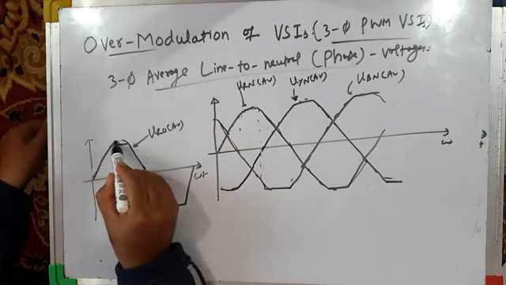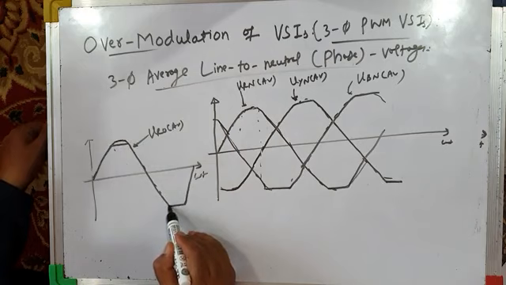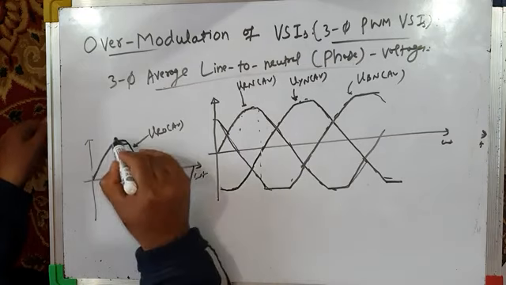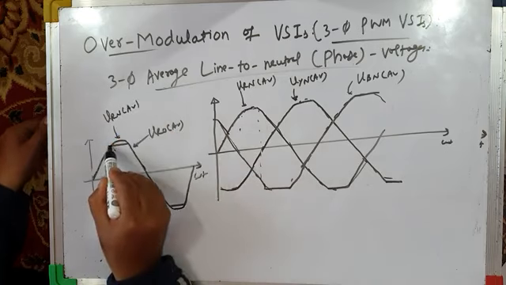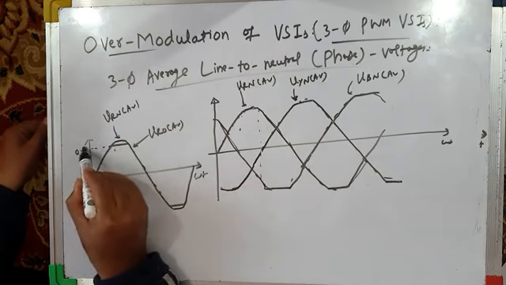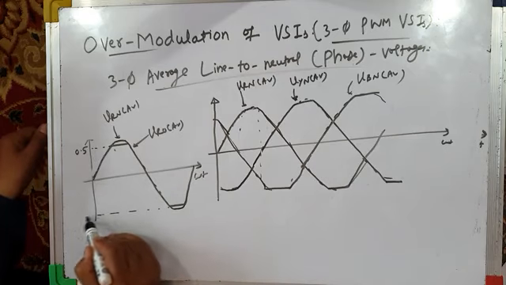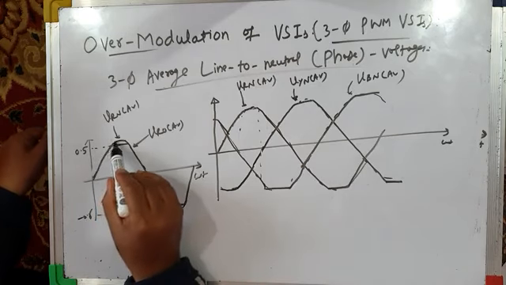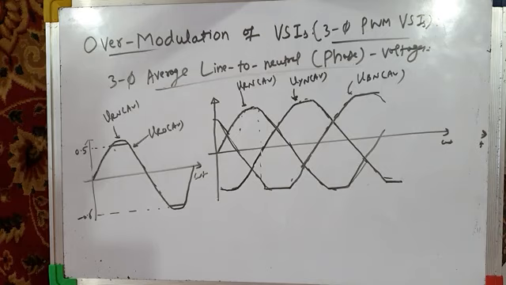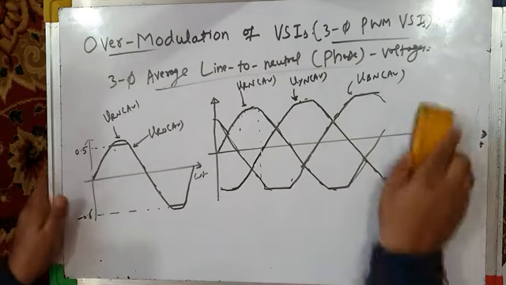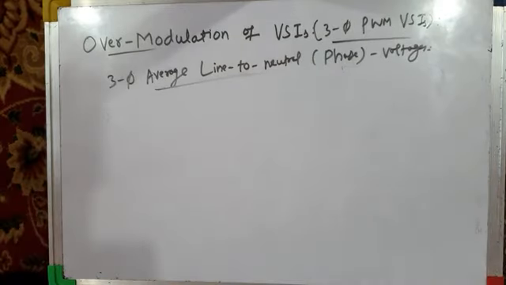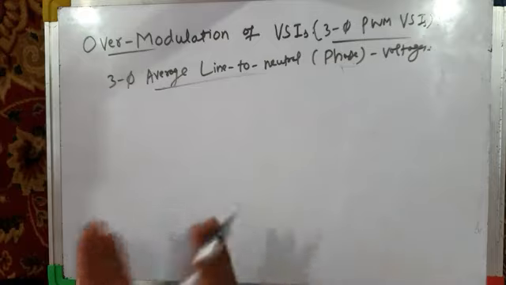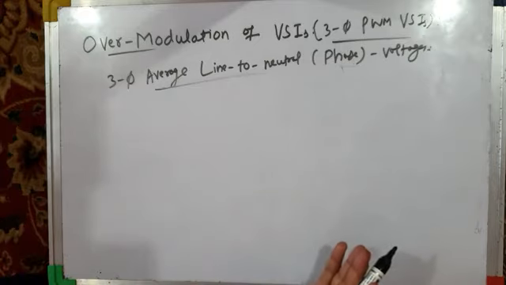This is also flat, slight curvature is there. So this is your phase voltage VRN average. Your pole voltage has an amplitude of 0.5 and minus 0.5, and phase voltage will be slightly higher than 0.5 and minus 0.5. Okay, that is about phase to neutral voltages, or what we call phase voltages. This is in sine triangle comparison, sine triangle PWM.